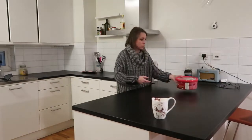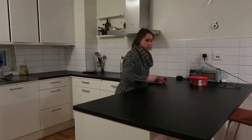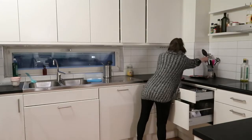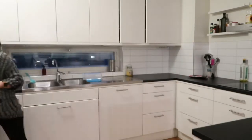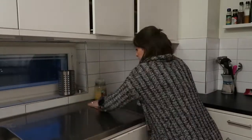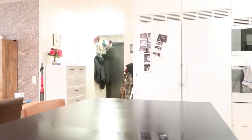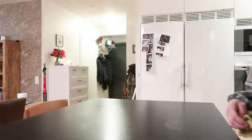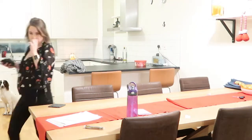Moving on to the kitchen area, I just pop away anything that shouldn't be on the surfaces and anything that's on the draining board. I'm trying to keep the surfaces as clear as possible, which I find quite difficult because I'm not a naturally tidy person. I give everything a spray — again just a product from the dollar store, this one doesn't have a scent at all — and wipe everything down. I also wipe the fridge and cupboards, though my camera cut off and missed that footage.